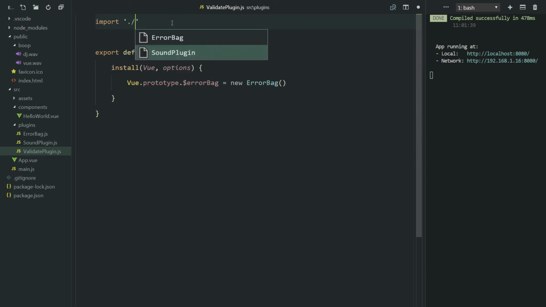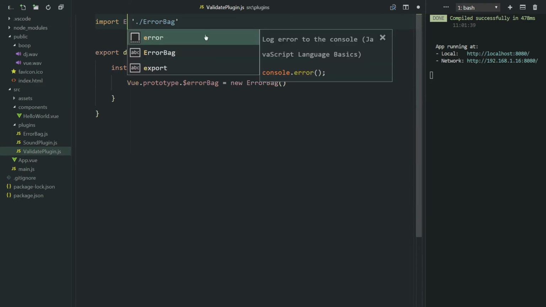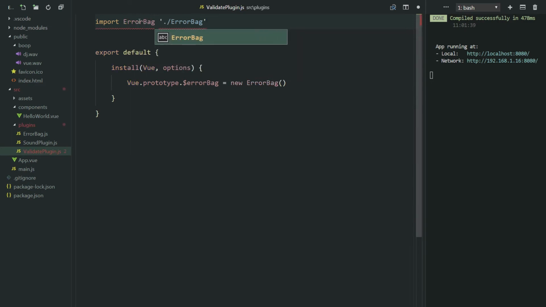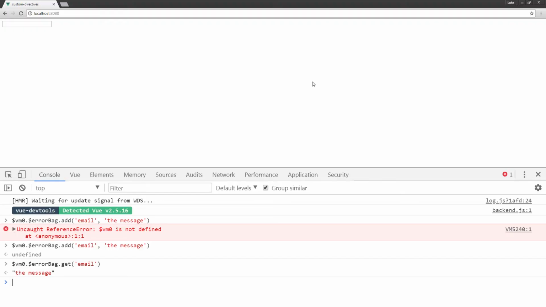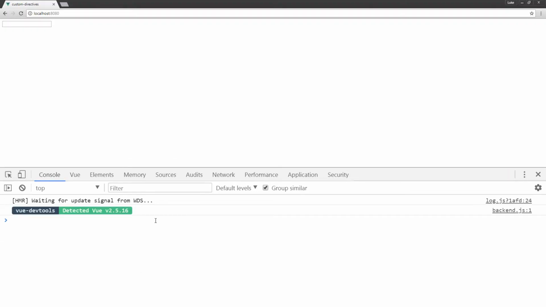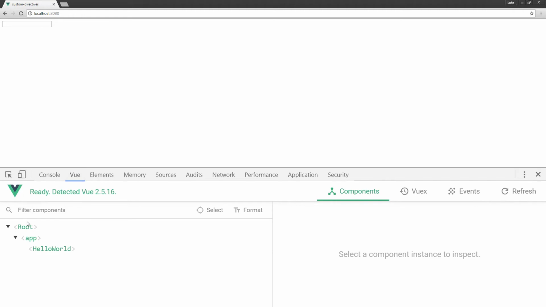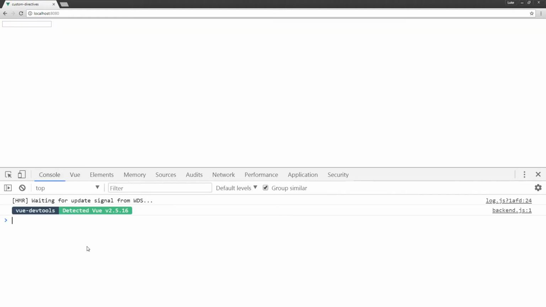Now I know this code isn't organized very well, but you can handle that sort of thing yourself. So we're going to import the error bag, and then we're going to instantiate it here. So that's a lot cleaner. Let's just see if it works. Refresh the page. Let's try creating an error again, checking that we have that error, and it's all working great.